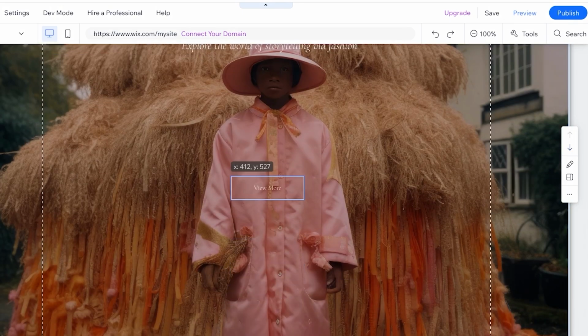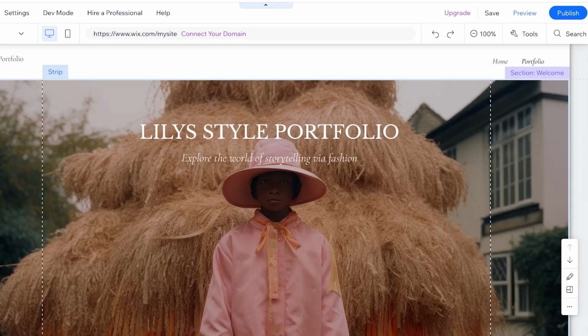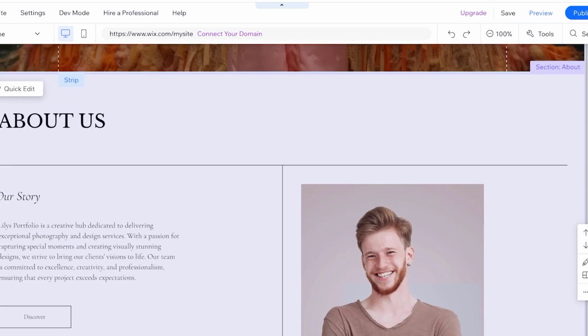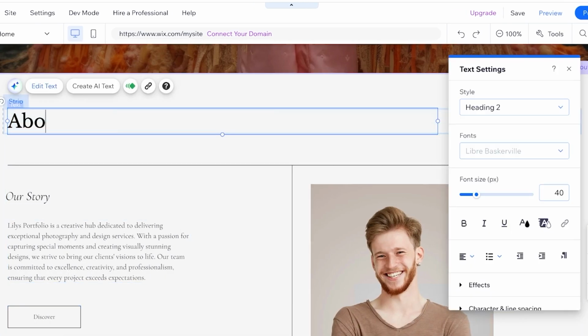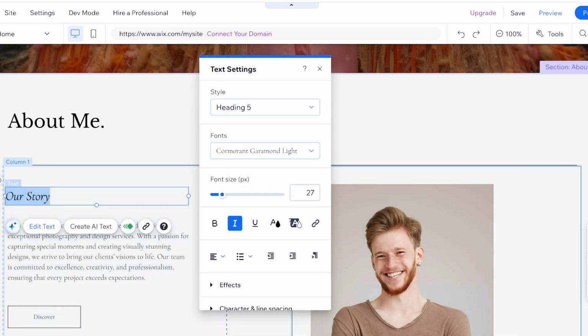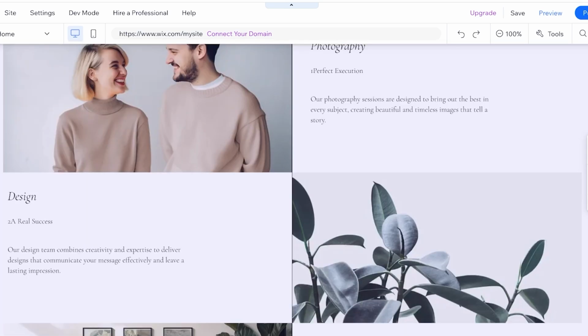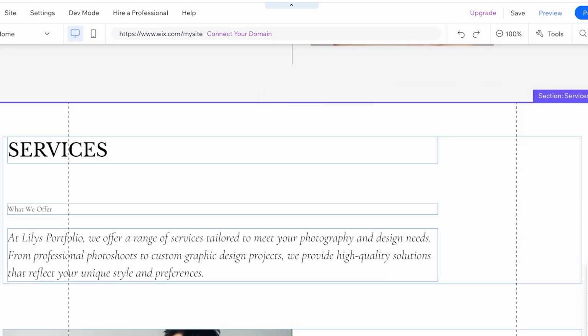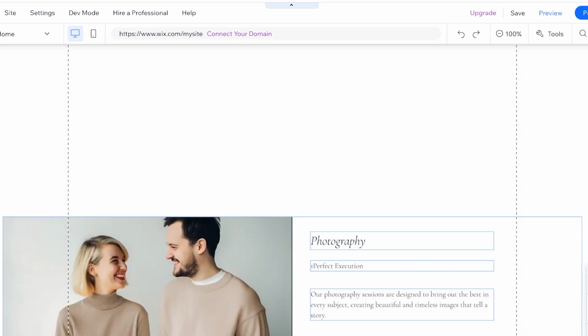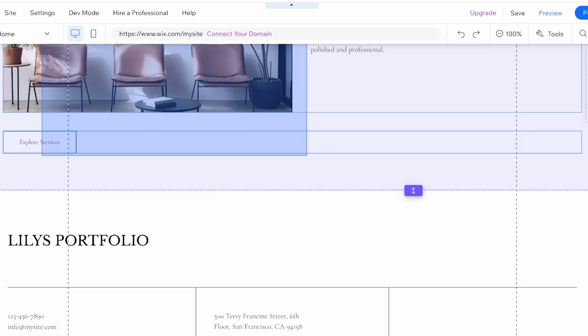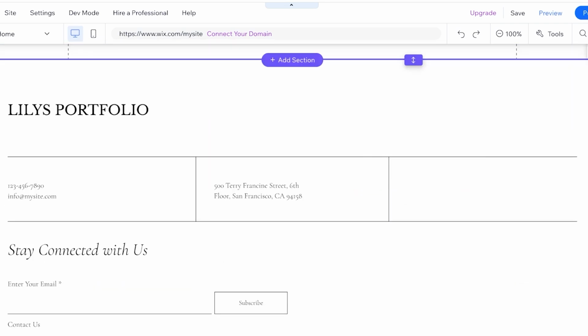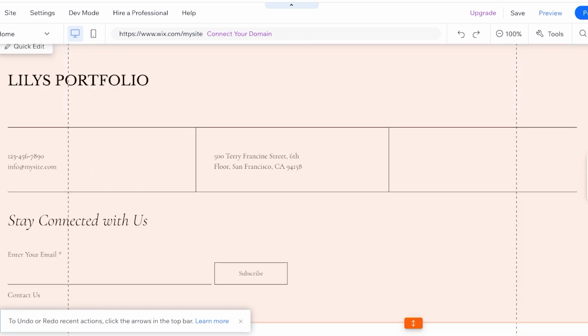And now I have this view more button, which I'm going to keep over here. And then I'm going to scroll down. Then I have this about section. So I'm going to write about me. And then I can write my journey as an artist, and I can write that. And then I have this discover button. So I might want to add a complete about me section, and I don't want to add a services section. So I'm just going to click on this and then click on delete. And I'm going to actually have to delete this entire section from the right side, like so. And then we have Lily's portfolio, your address, your email address, all of that is going to be added.